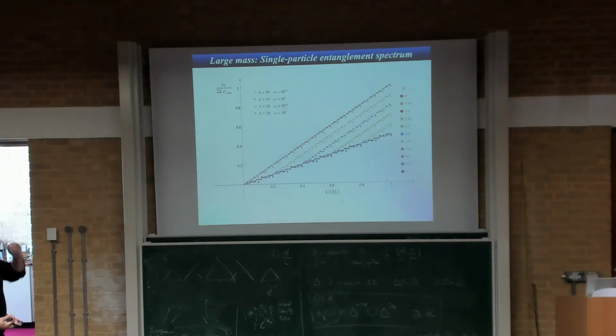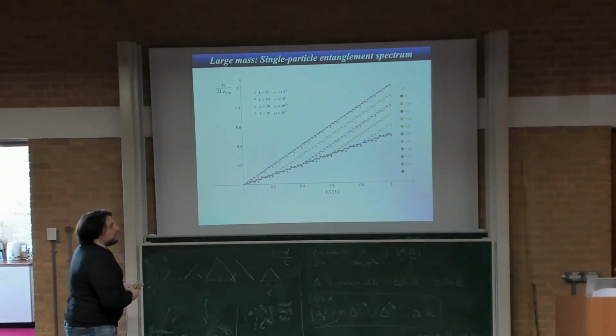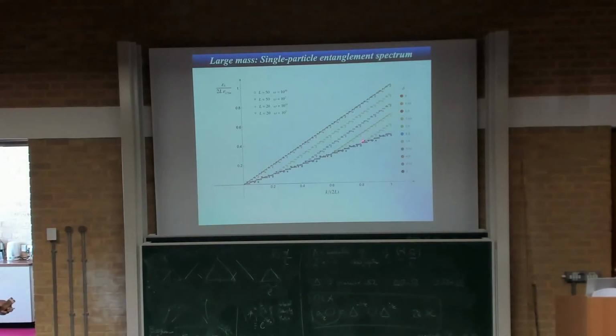Then you look at the spectrum. The spectrum is something in between. And something happens also here, because in the single particle entanglement spectrum, this is where they are attached. What I want to stress here: when they are attached, it is a single interval, and the degeneracy here is 2. While when we are very far away, the degeneracy is 4. Look at the points, because there are 4 points: 1, 2, 3, 4.